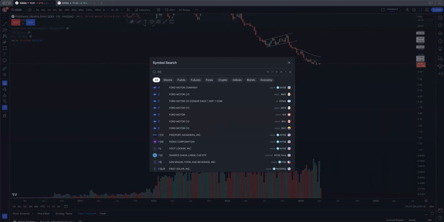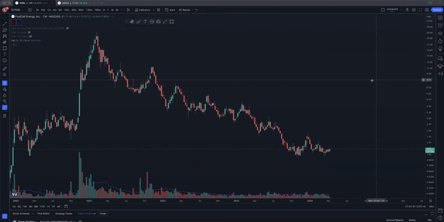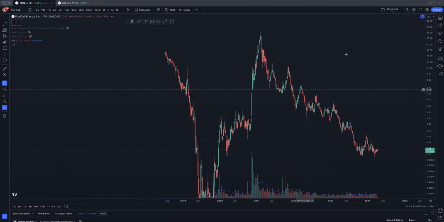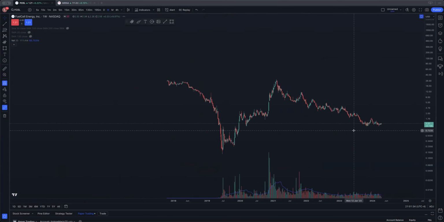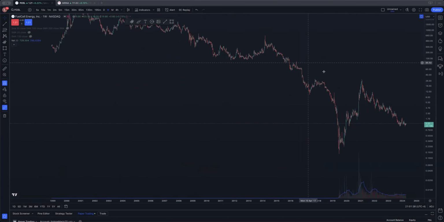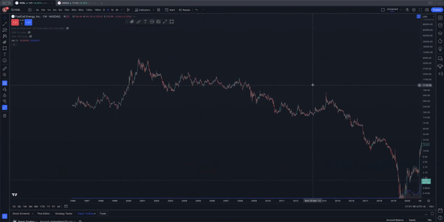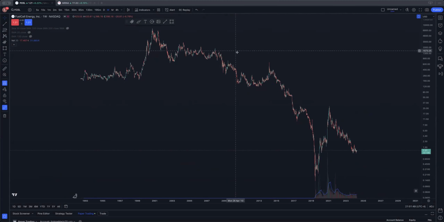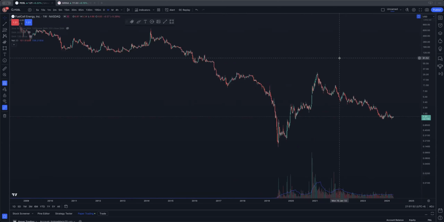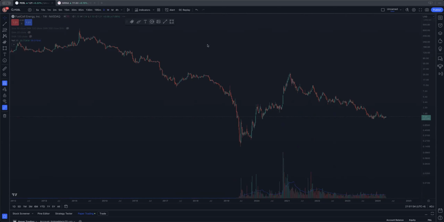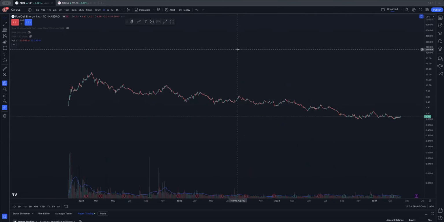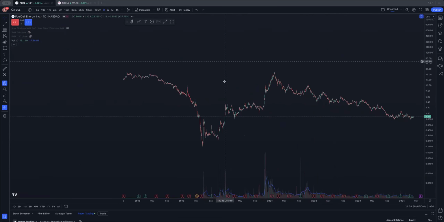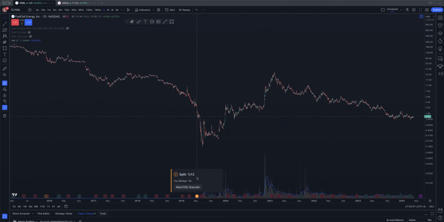If you go to FuelCell, FCEL, another example, the all-time high on the stock is going to show you somewhere around 7,200 or something. But it never traded there. It's just the reverse splits showing you that the all-time high is $7,950. But that's not the actual all-time high. It's just because of the reverse splits they did. They had a reverse split right here. You can see it right here, 1 by 12.